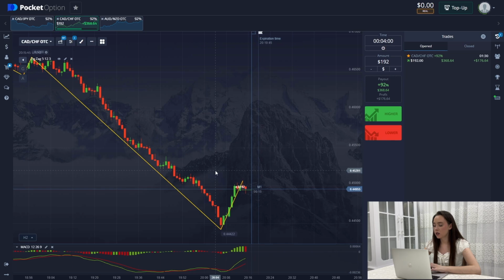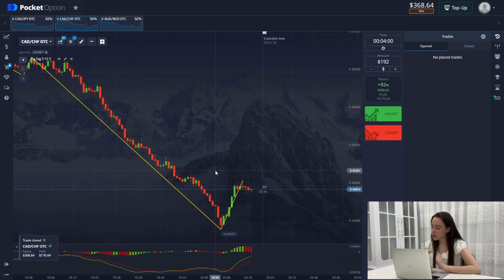But when the lines don't cross, it's enough to look at which line is on top and where the lines are directed. If the main line is on top and all lines are directed upwards, it's a buy signal. And if the signal line is on top and all lines are directed downwards, it's a sell signal. Okay, now let's observe the course of the deal until the end, of which there is not much time left.